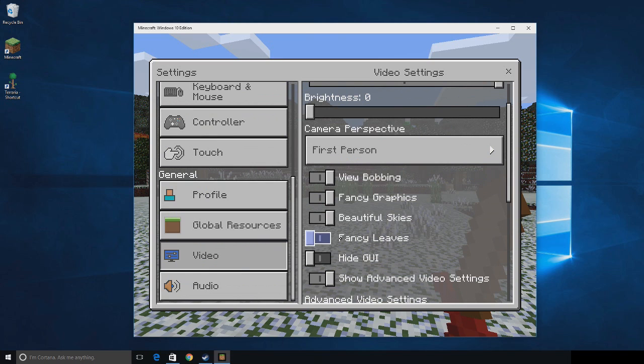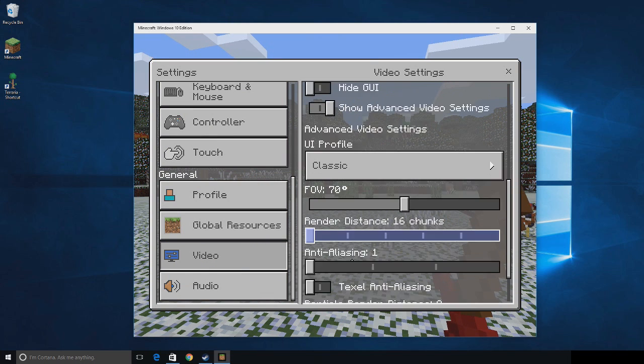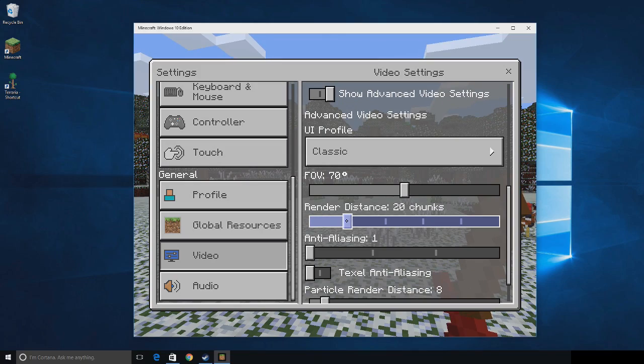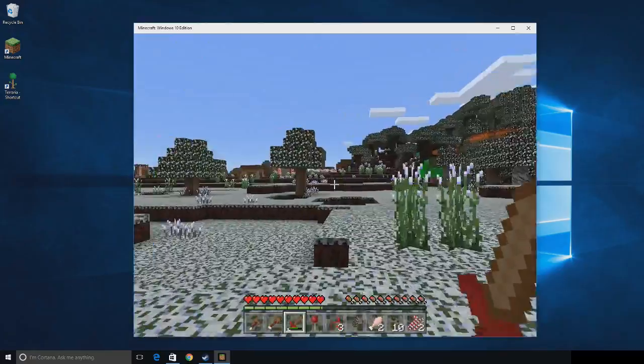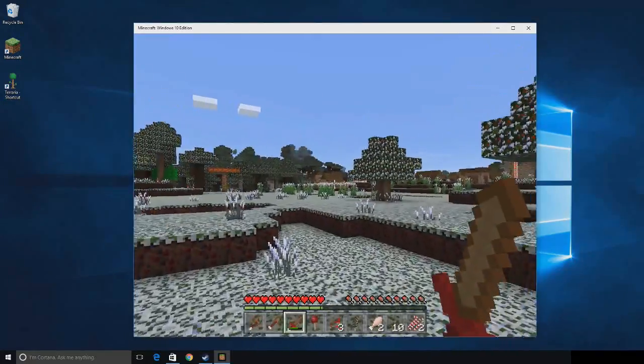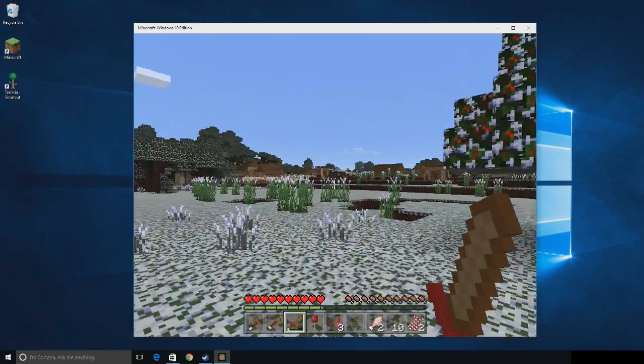All right, let's try this out again. Fancy leaves, let's turn that on. We could probably turn up the render distance to 20 chunks. Let's see. Okay, that's pretty smooth. Once again, that does look better than when I first ever played Minecraft. When I first played Minecraft, it was juddering all over the place.